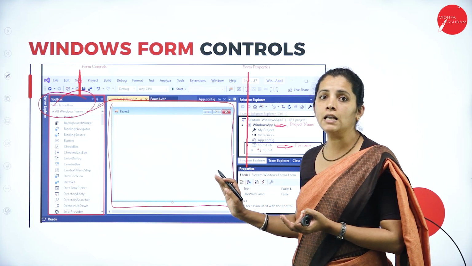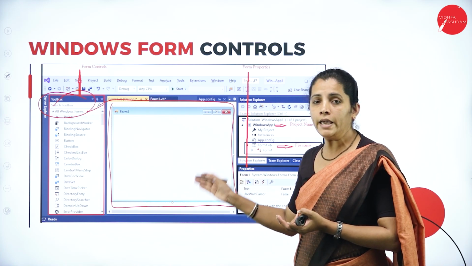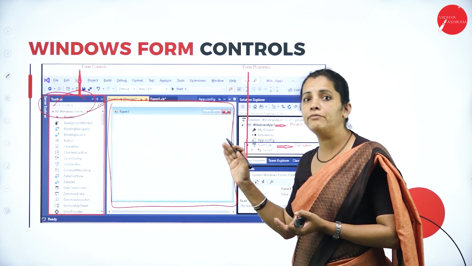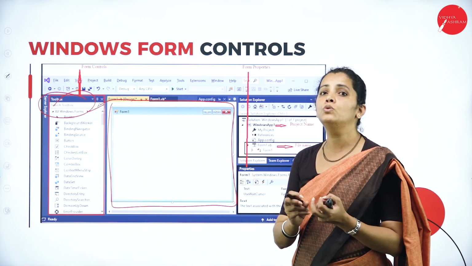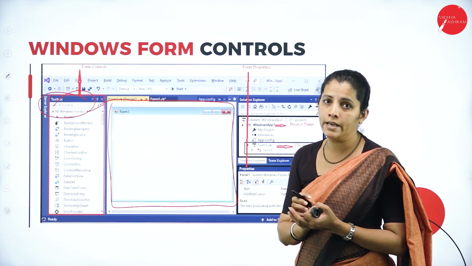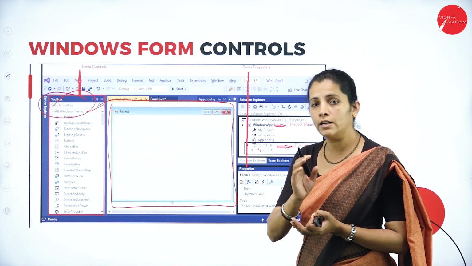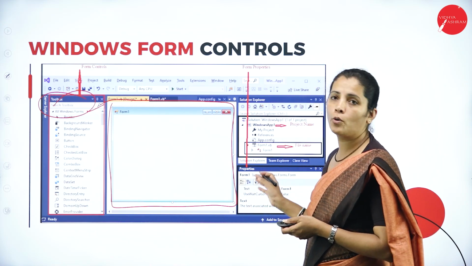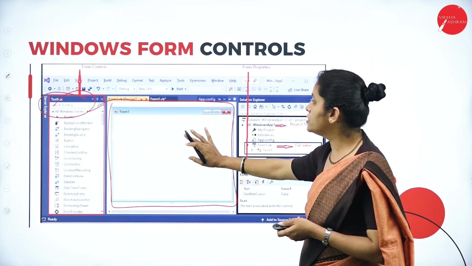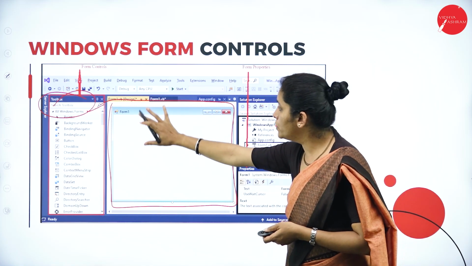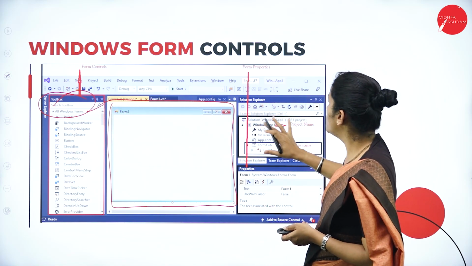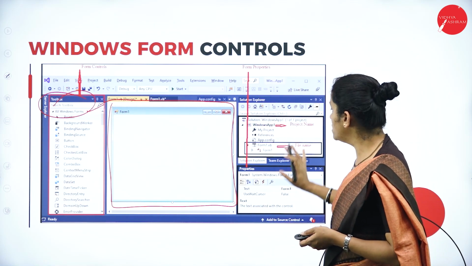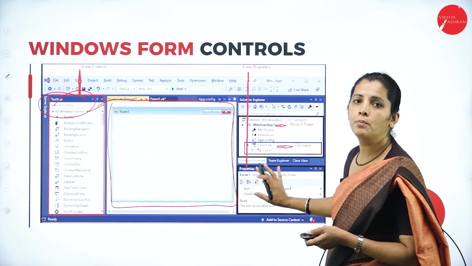Okay, fine. If I consider a text box, each text box is identified uniquely by the text box ID. I just want to change the text box ID. Where am I going to change that? For that, I'm going to use the property. This is the representation of your form. So you're going to get the form, then the toolbox, then the solution explorer, then the property.